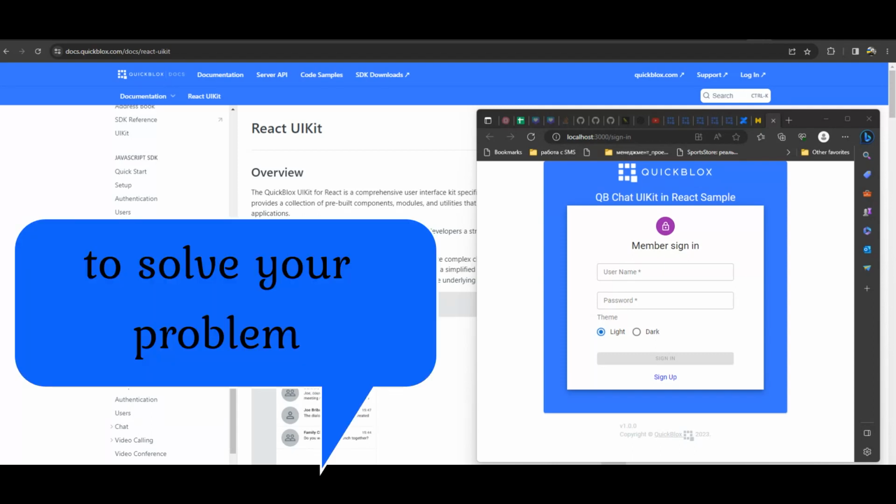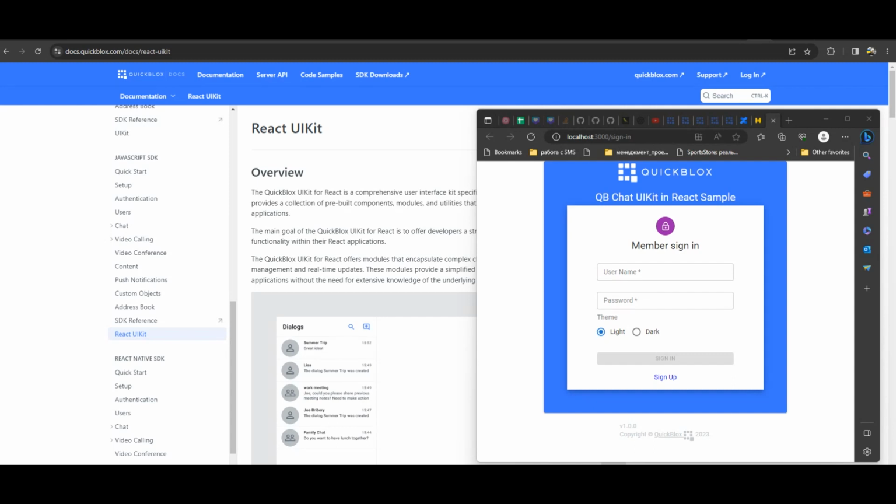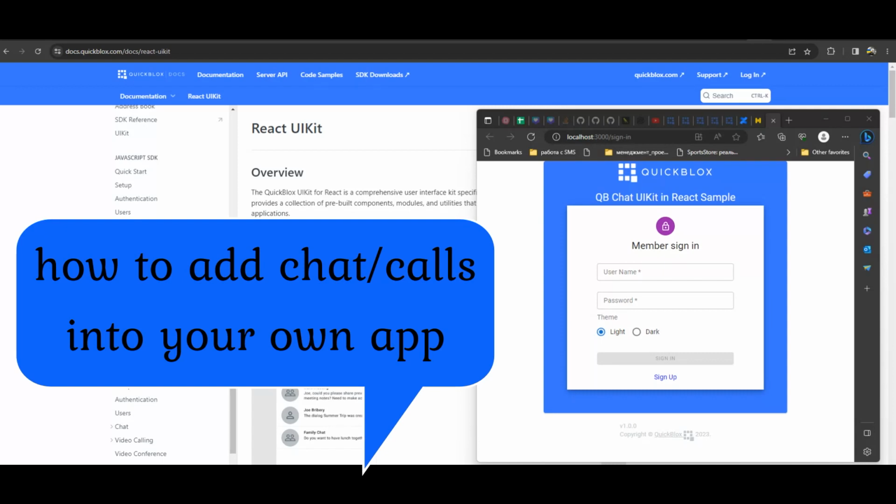No matter what domain you are developing your application in, our new Chat UI Kit allows you to easily add chat and video calls. Inside, it already includes the main interface elements and the most common scenarios for organizing chats and video calls. You just need to add our components to your application and customize them. For example, change the color scheme or add a logo. And that's it. Now let's get started, step by step.